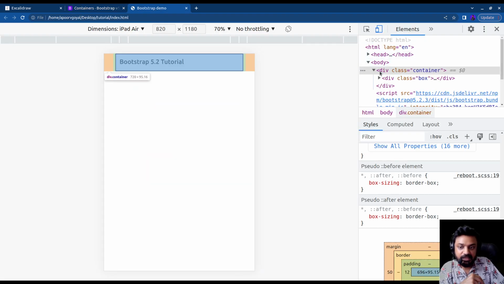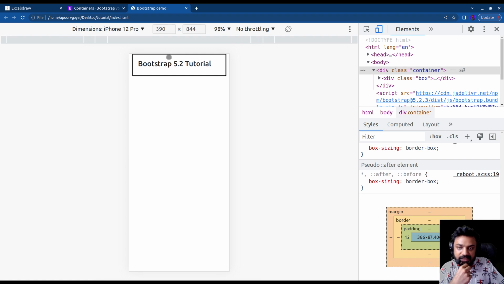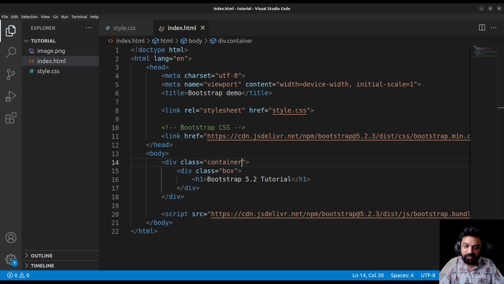So if I look at the container, this time my container has the maximum width of 720 pixels. And if I change it again to a phone, let's say iPhone 12 Pro, now the maximum width of my device is 390 pixels.